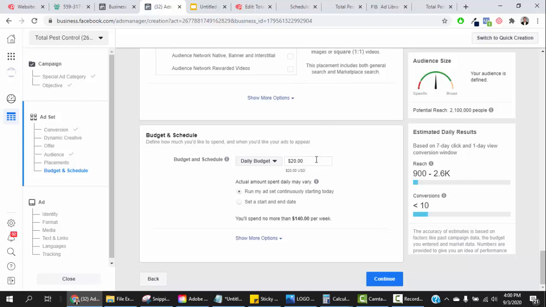Daily budget, again, I recommend about $500 a month. So, you can go down to about $10 a day if you want to see how this works, or $15 a day. Just remember, your leads are going to cost about $10 to $15 each. So if you do $10 a day, you can expect to get one or less than one lead a day. But if you're at $15, you can expect to get 1 to 1.5 leads a day.